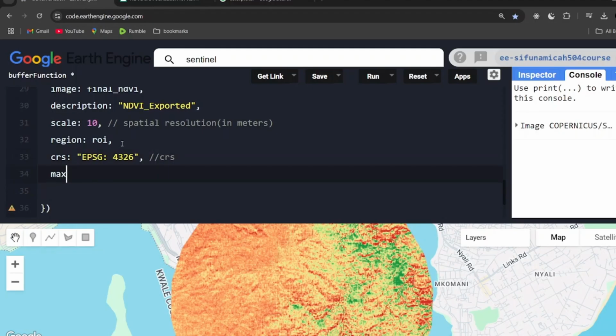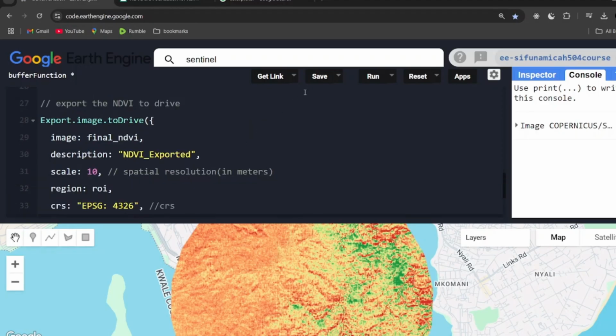Then the last one is the maximum number of pixels that we would like to export with our image. This is going to be 10 raised to 13. You can adjust this. You can say 10 raised to power 10 or 10 raised to power 8, power 9, and so on. So I'm going to use 13. Then I click on save.